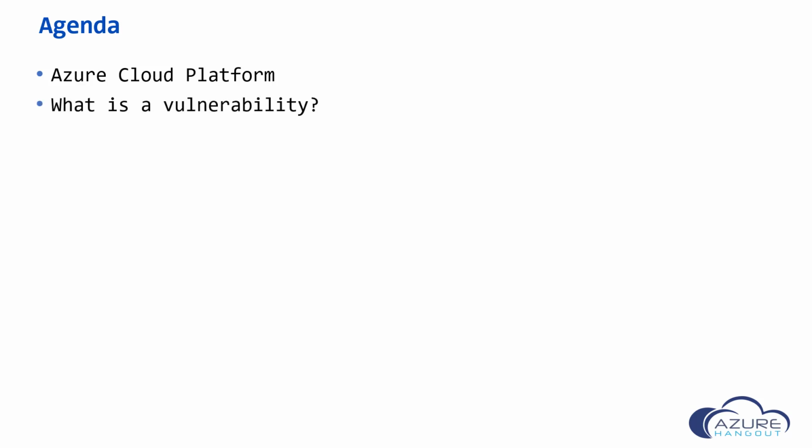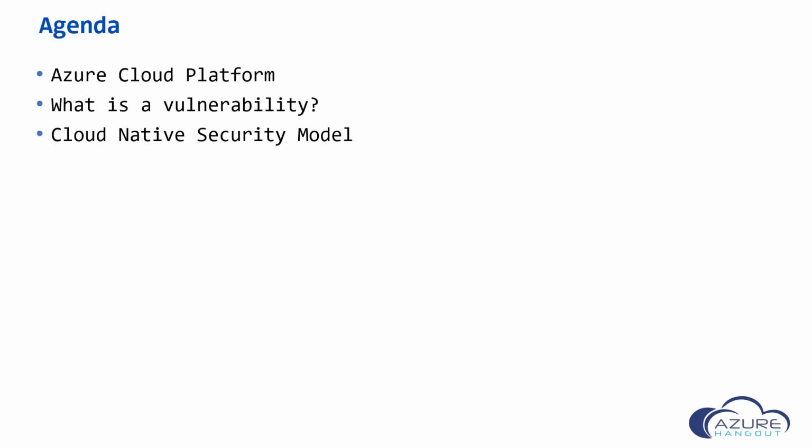We'll look at what vulnerabilities are, what the different sources of vulnerabilities are, and we'll tie that in with how that impacts the Azure platform. We'll look at the cloud native security model. So this is the main part of what my conversation with you today will be on. And what we'll be looking at here is to try to understand what the different intersections are that exist when we talk about security for Azure.